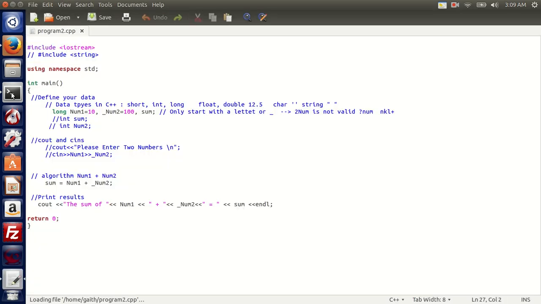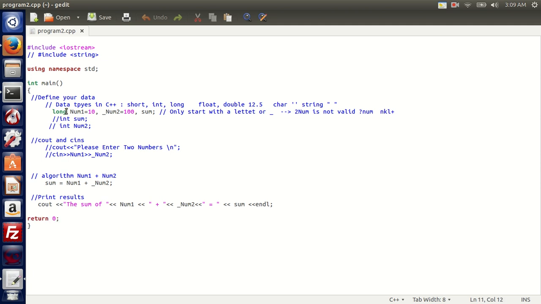Now let's take another look at the code. What are the common errors? One common error is people miss the semicolon here. Another common error, people miss the curly brace here. Another, people miss the return 0. Another, they don't declare any variable.